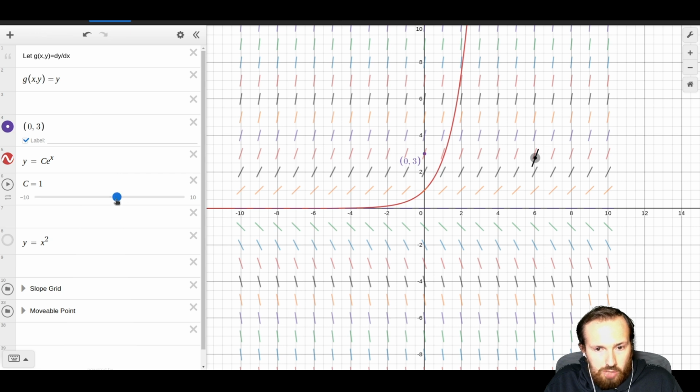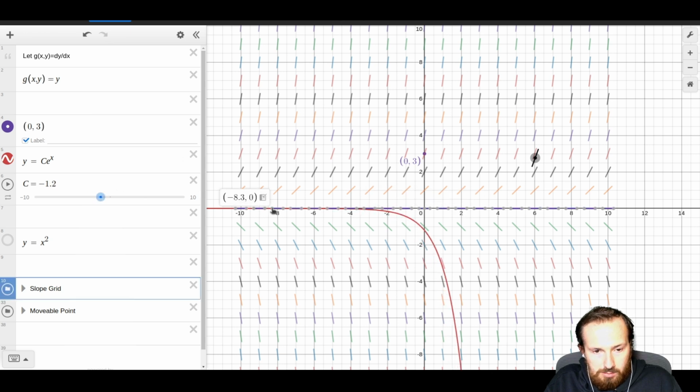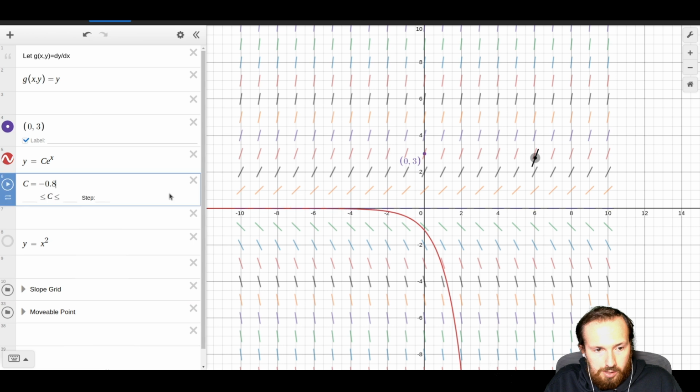And again, according to the general solution, we will have an infinite number of different values, but no matter what c value I change it to, it's always going with the slope field. Even if it's at y equals 0, you can see that whenever y is equal to 0, all the slopes are also equal to 0. So even this is still true, I guess, at c equals 0. But in general, this is how you can think about the solution curve at every point.